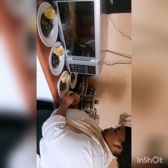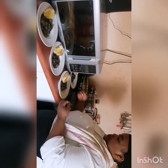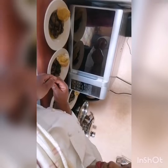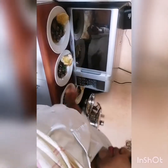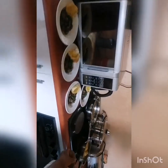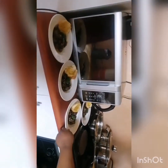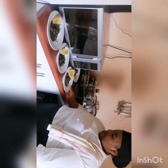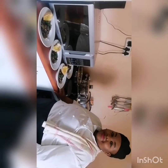Parsley. This is parsley. Beautiful. And this is my starter dish. I present to you chicken heart with onions and mushrooms.